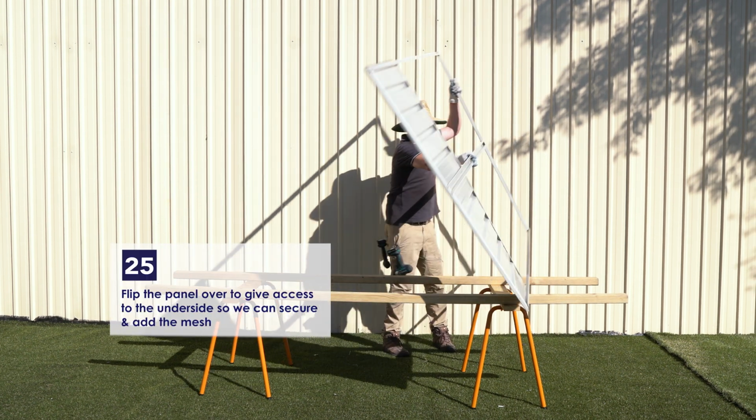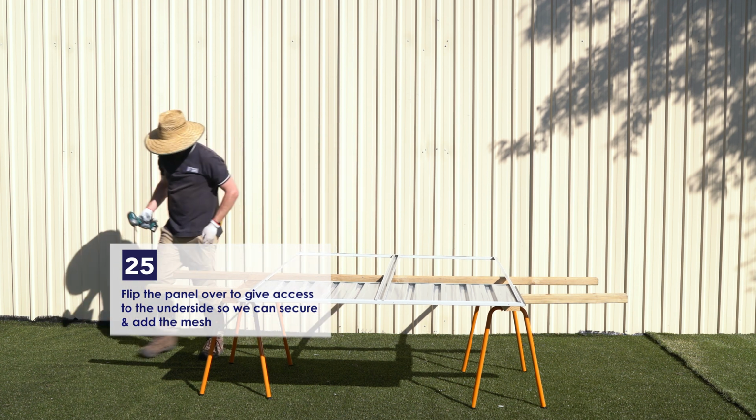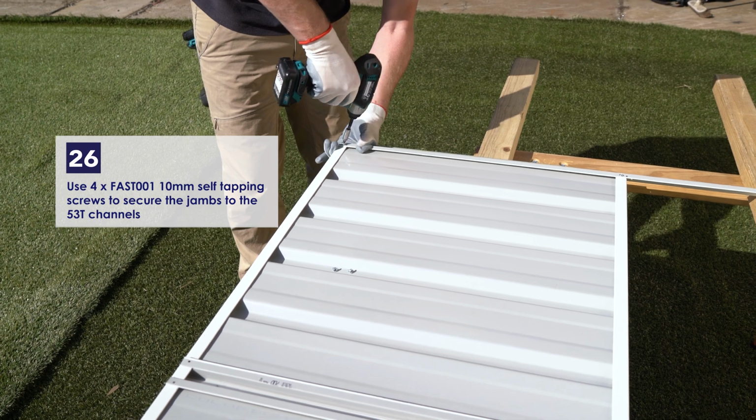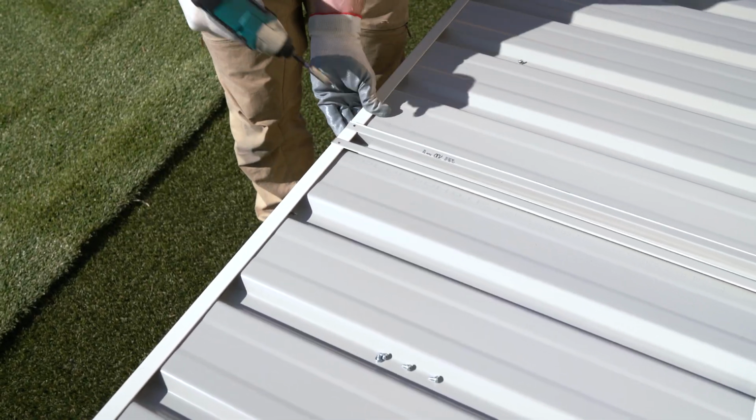Flip the panel over to give access to the underside so we can secure and add the mesh. Use 4 10mm self-tapping screws to secure the jambs to the 53T channel at the bottom.